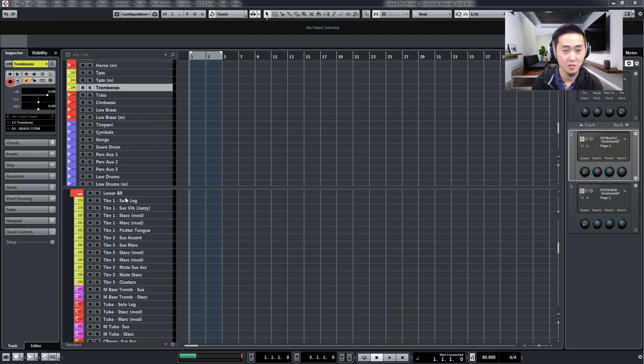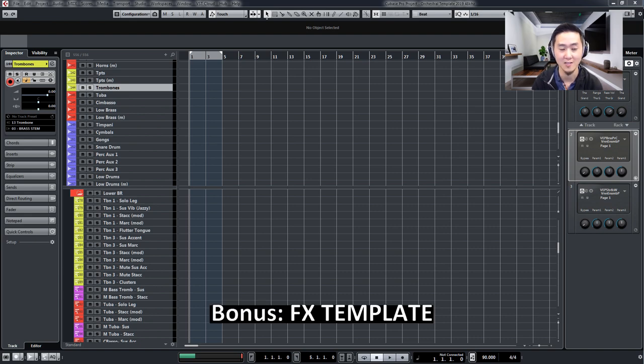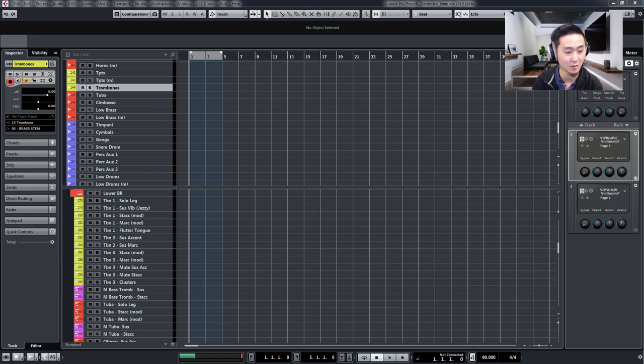Okay, so use this as a way to learn, and maybe you can navigate and figure out your own way of doing things. But these are suggestions, and I hope this will help you in your process of completing a template. I'd like to leave on a last note here that it doesn't hurt to also create an FX template, meaning you have something like large halls, mono style reverb or mono style FX tracks, as well as delays and whatnot. So you can have that already preloaded.